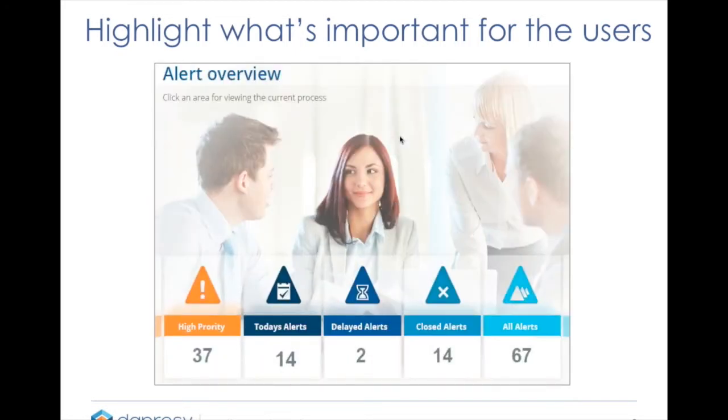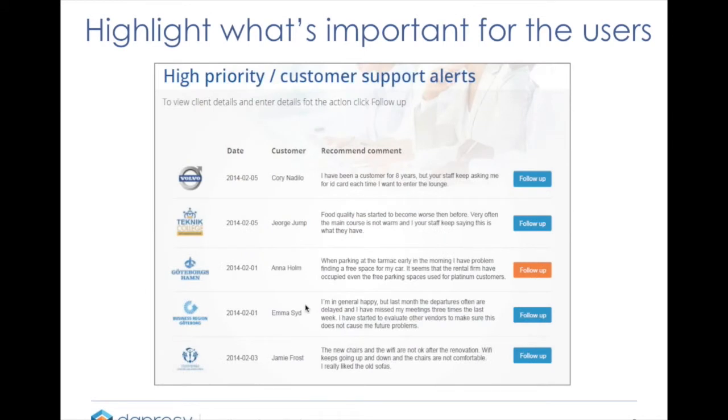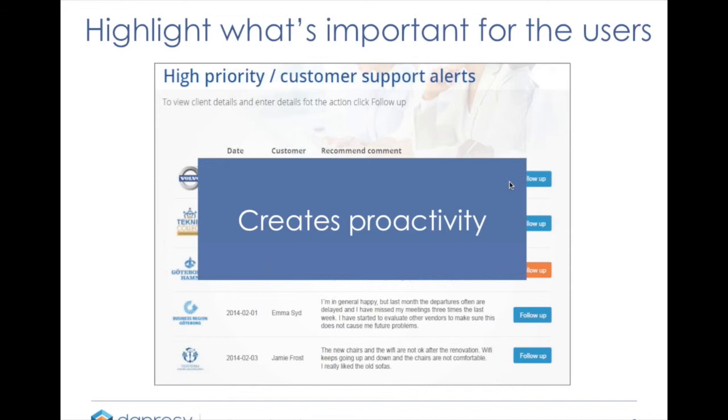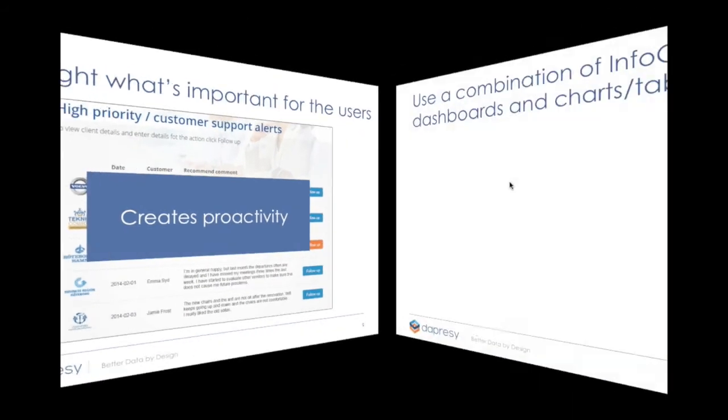Another example can be that you have an alert system based on the data that's imported. So this user that has logged in here can see, for example, let's say these are unhappy customers. You can see here today we have had 14 unhappy customers. So I should handle those, click there, and get a more detailed view of those customers, what they've said. And then you can do follow-up activities. You can follow up how different parts of the organization handle deviations, etc. So by highlighting what's important for each person that logs in, that creates proactivity and gives the client more value from the survey.